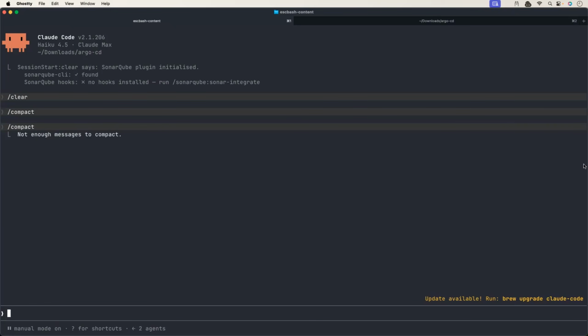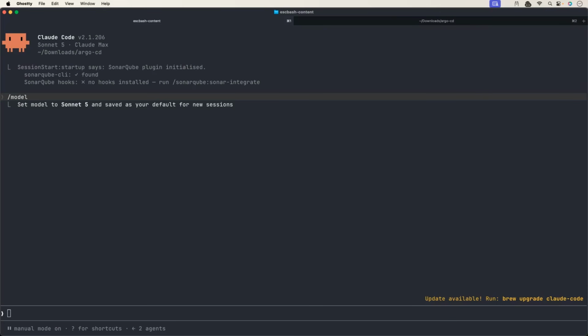Now that this is clear, let's move to the next topic: permission modes and how to configure custom permissions. By default, there are 4 modes in Claude. The default mode, manual mode. If I press here and use Shift Tab, you will notice this will change from manual mode to edits mode. And when I press Shift Tab again, this will change to plan mode. And finally, auto mode. Let's understand what each of these modes means in detail.